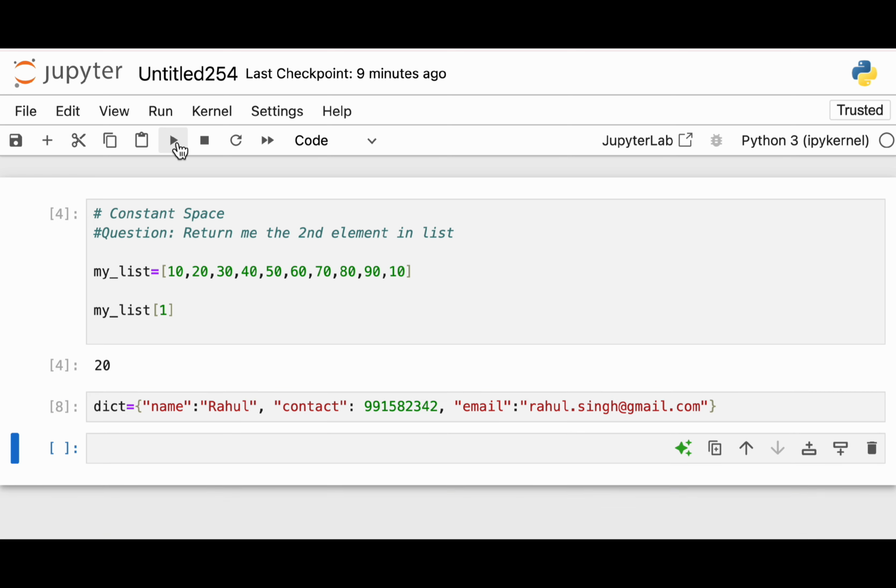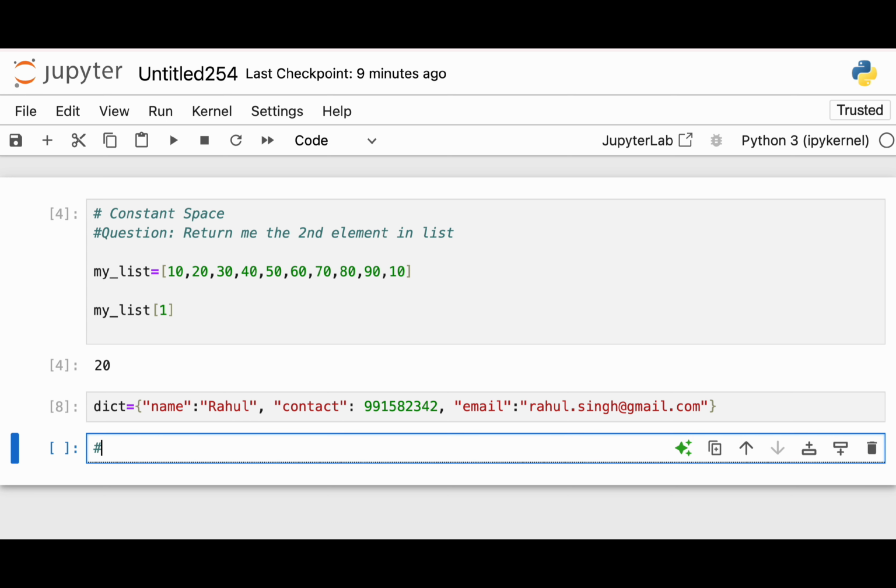Now my question here is, what is the question? The question says: given the user details, tell me his or her, for example, contact number.